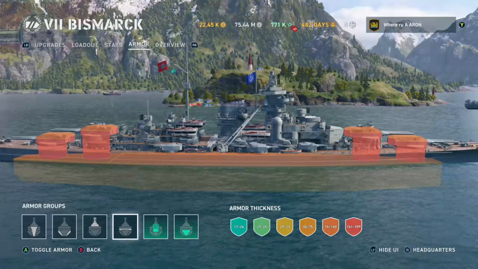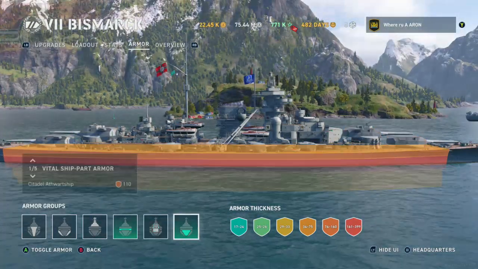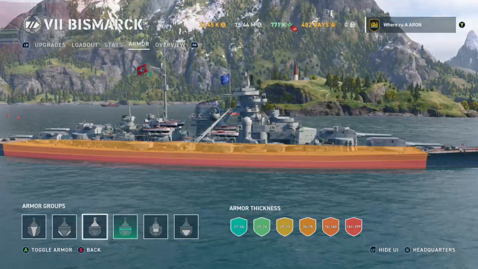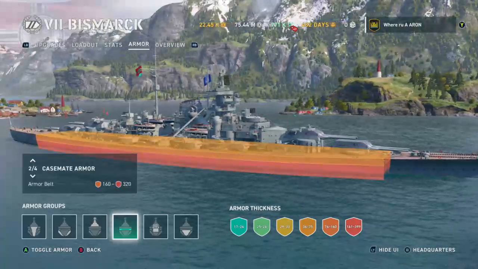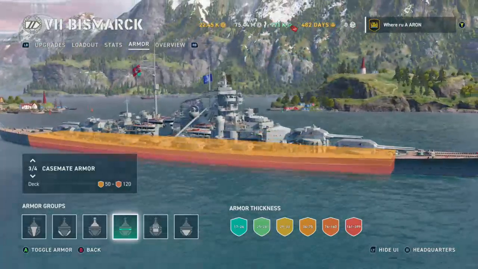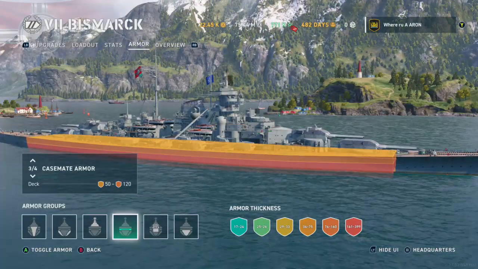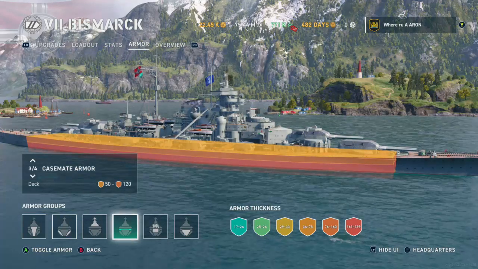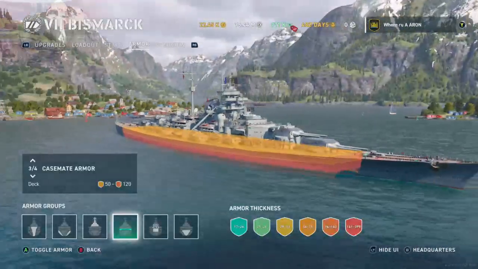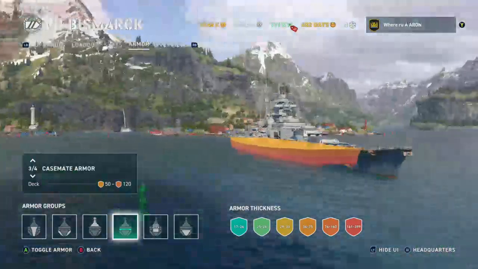And let's see if we can look at the casemate. Yeah, so again, the Bismarck has a lot thicker casemate, which is basically the entire ship has thicker armor. But the deck, yeah, the deck is not that thick compared to the overall. So the Iowa has two decks basically, the casemate and then the Citadel deck, which prevents plunging fire more significantly than the Bismarck's did.